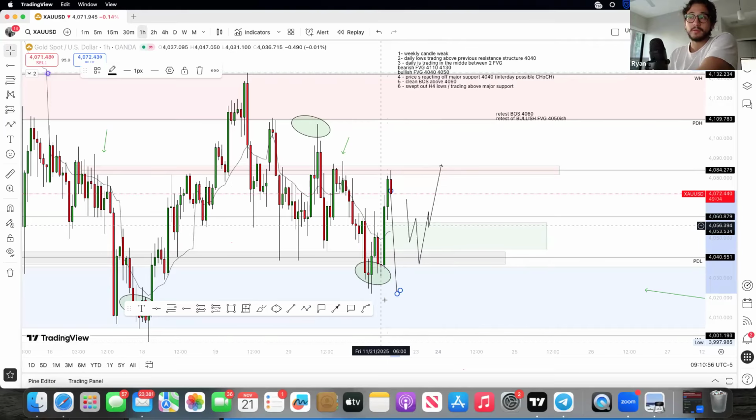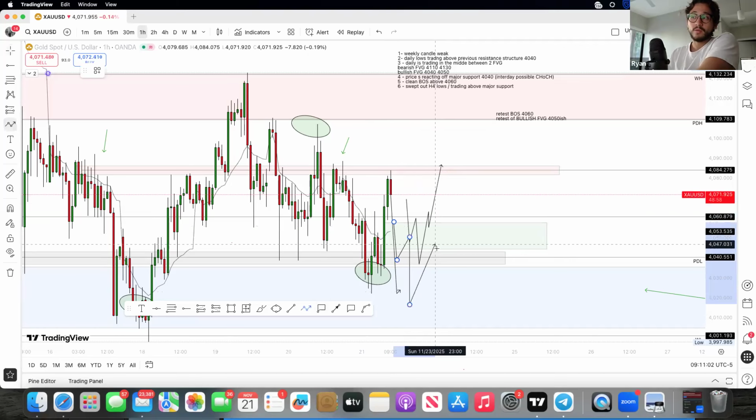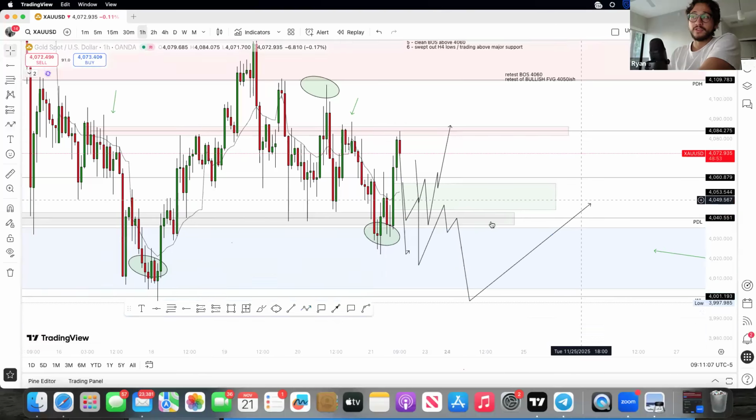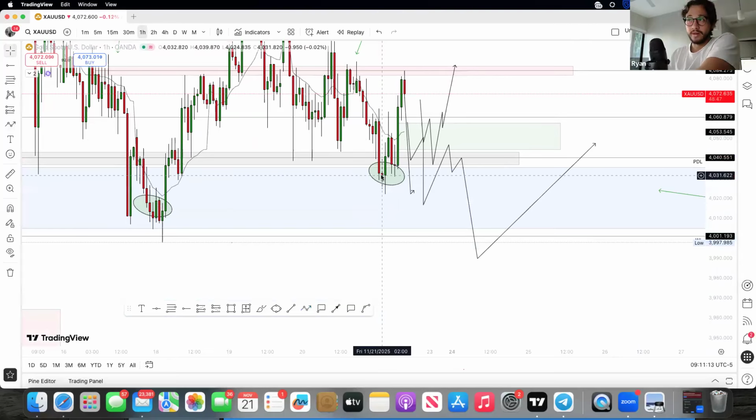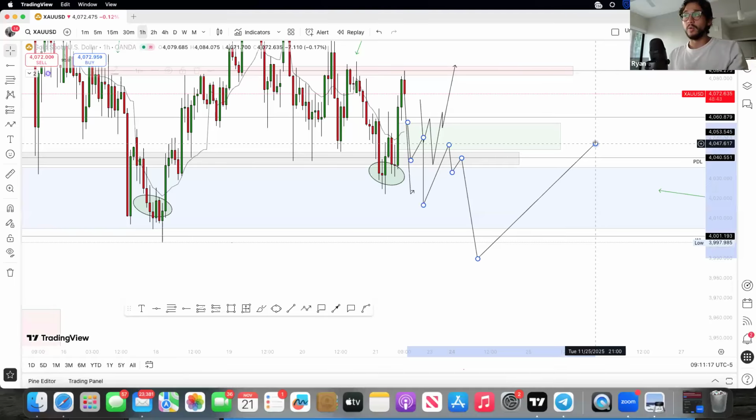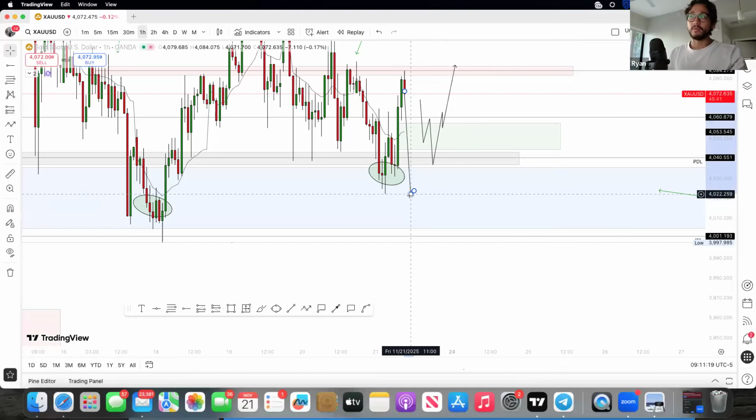On this bullish fair value gap over here, we can probably build up a bearish fair value gap. And that's exactly where we're going to wait for price to return, retest, break structure, and then we can probably take a sell. The sell will only make sense if we break underneath these lows over here. That would be the only way that it makes sense. But we always have to wait for price to come to us first, wait for the rejection, and then the entry confirmation. And that's it. That's exactly what we're gonna wait for today, guys.